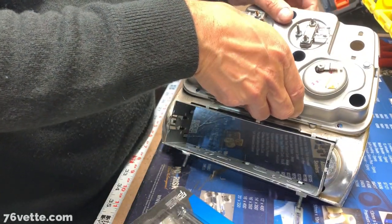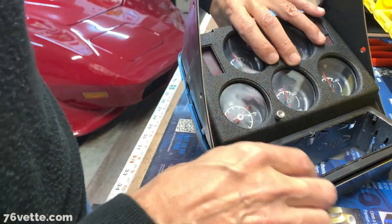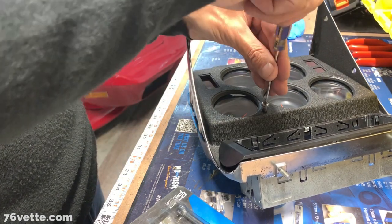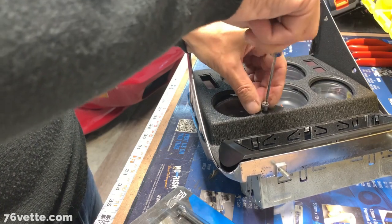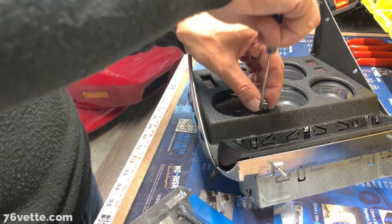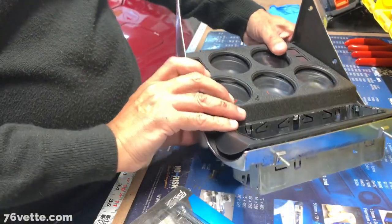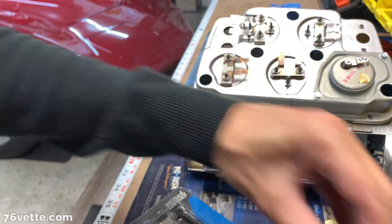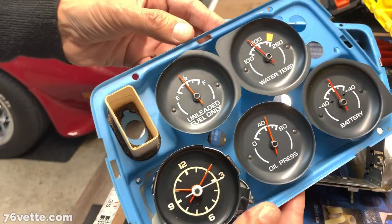I think I have to disconnect the clock because we have this little thing here, and for that you need a tiny screwdriver. And you don't want to lose that little screw that goes inside this little knob. I believe now we can remove the gauges.